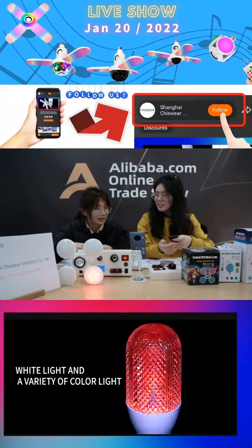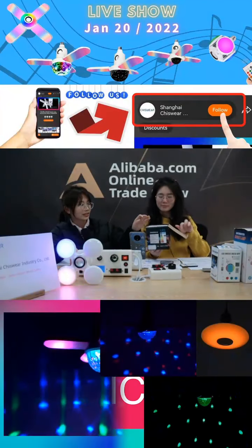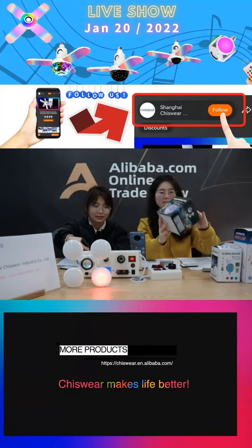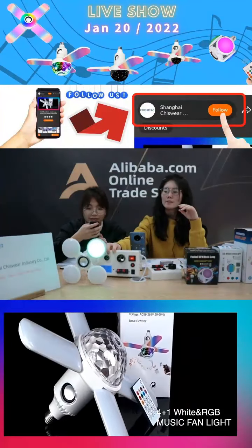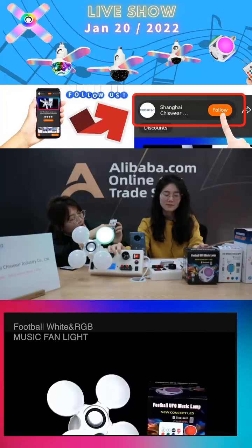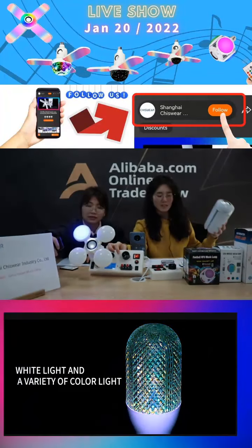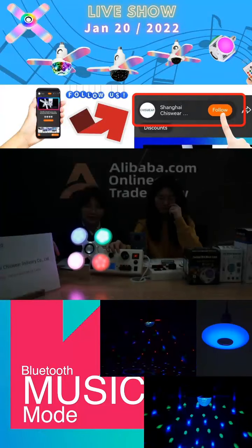You can also try the remote control to control it. And this is the box of it, the color box. There's always a light and a remote control inside. They are different, though. They have different colors and different flashing modes. We can use the remote control to control it like this one.